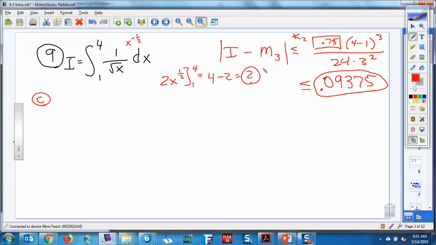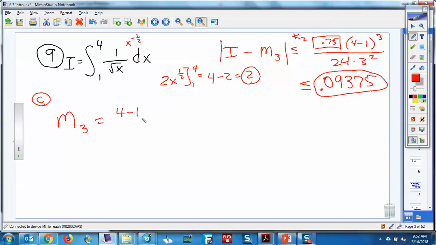All right, now let's read what they've asked here because it's important you understand all this. So B says, compute the actual approximation error committed by M3. How do we do that? What else do we need up here to be able to compute the actual computational error? We actually have to do M3, right? So let's do that because that's good practice because that is going to be on the quiz, right? You have to be able to do M3.